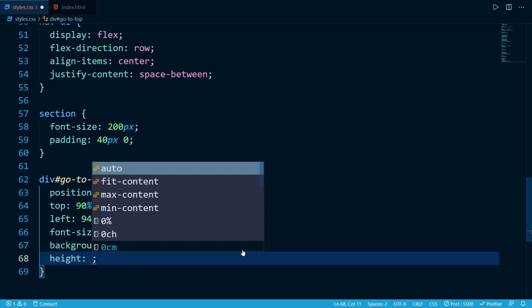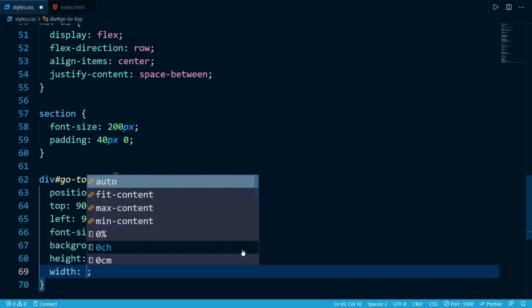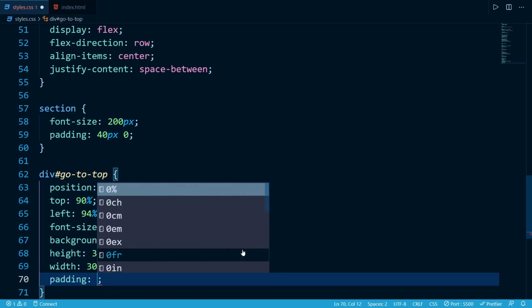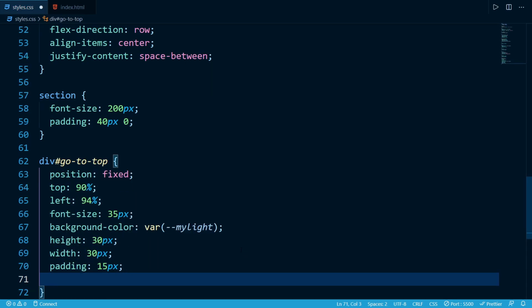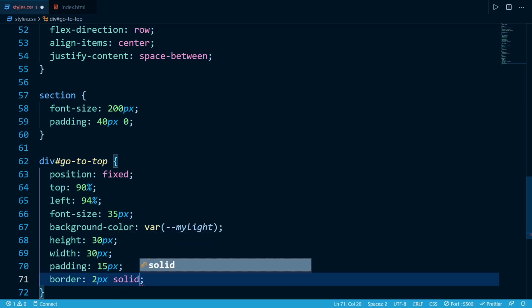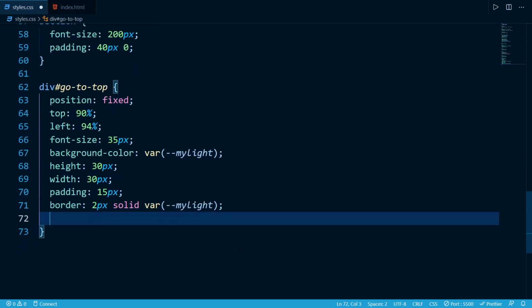We'll just give it some extra height like 30 pixels, and a width of 30 pixels as well. I will give it some padding like 15 pixels of padding. And now I would also like to set border 2 pixels solid, and light of course because dark won't be visible on a dark background.